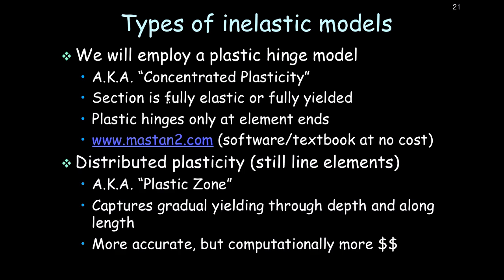The other opportunity here is to use what's called a distributed plasticity model. Again, we're still using line elements, so it's not super complicated. This type of model is often called a plastic zone analysis, but it can actually capture yielding through the depth of the member, and it can capture yielding as it occurs along the length of the member. Unfortunately, to do that, it's having to numerically integrate the cross-section to get the element stiffness, and that's a bit time-consuming. And so it is more accurate, especially if you're looking at structures that only have 1 or 2 members in them. So you want much more of a microscopic look at the behavior of a small system. But it is more accurate. But like I said, to do this numerical integration, it's computationally more expensive. It'll take your analysis time a bit longer to do.